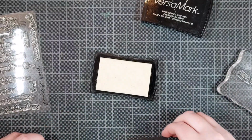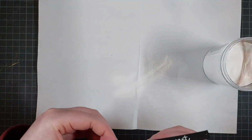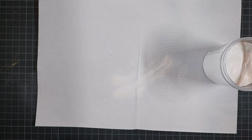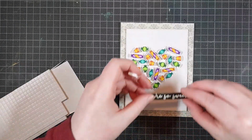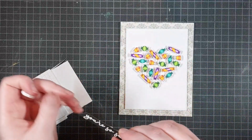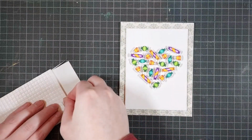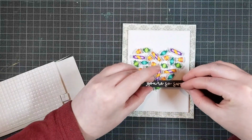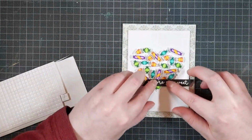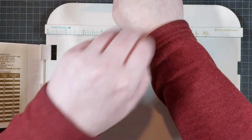Now the only element left to create for this card is a sentiment. And I made a sentiment strip using a sentiment from the Halloween Sentiments stamp set by Reverse Confetti. And how many times can I say sentiment in one sentence? And I stamped that in Versamark ink onto black cardstock and embossed it with Wow Bright White Superfine embossing powder. I popped a couple of foam squares behind it, just rubbing away some stray embossing powder that got onto my sentiment. And then I can prop this up onto my card. And these foam squares are the same thickness as the ones behind the candies, so it will all be nice and level.